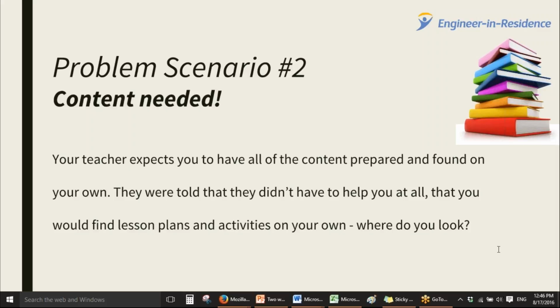I'm assuming this is some sort of science room. The 100 classroom exercises. Nice. That sounds like a very helpful book. We have teachers follow the Ontario curricula as the EIR program does. We plan together and we add resources like manipulatives or educational materials. That sounds great. But more specific though, where would you look?